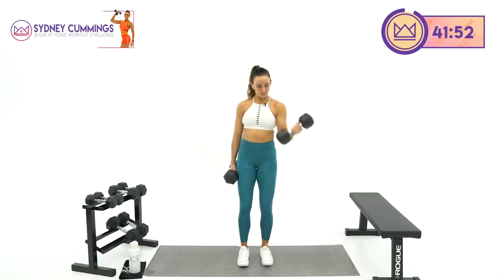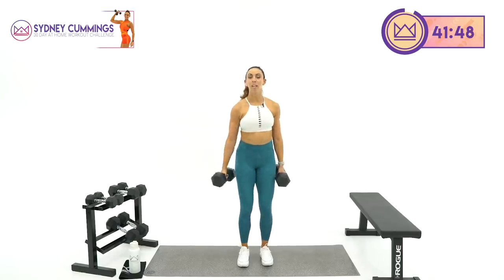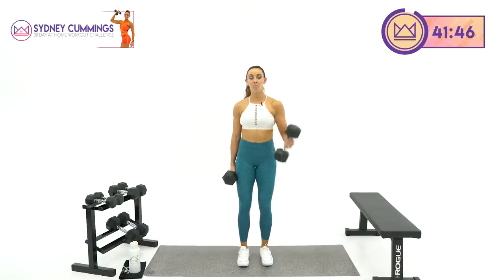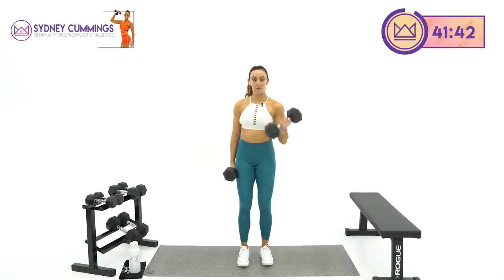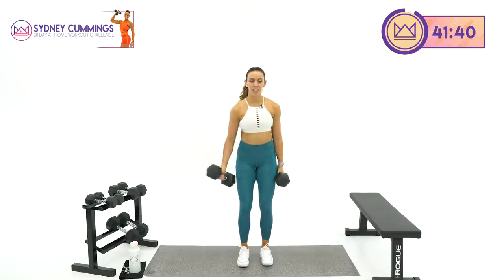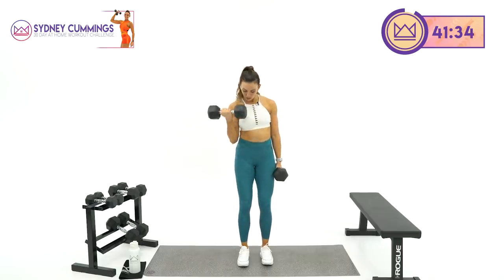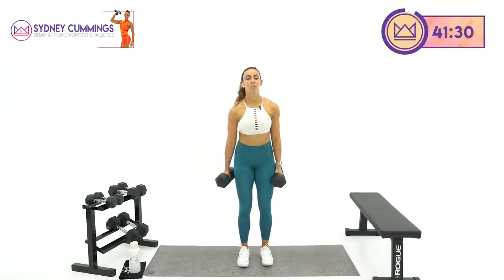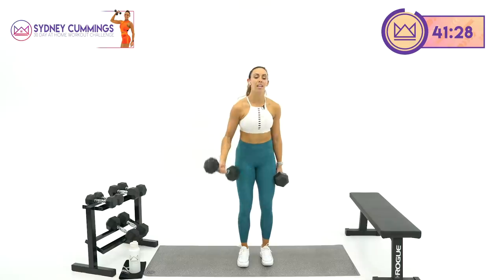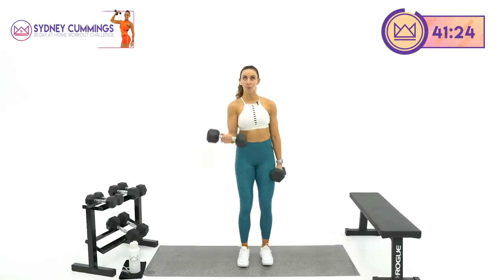Good job. We'll have 15-second rest periods in between, and we're working in circuit style. So we'll go a bicep move here, tricep move next, ab move right after that. In the 15 seconds, if you want to jog it out, you can. If you want to keep rocking with this exercise, you can. Okay, make sure you have time to switch weights. Your next move is going to be tricep overhead extensions with 2 dumbbells. There you go.